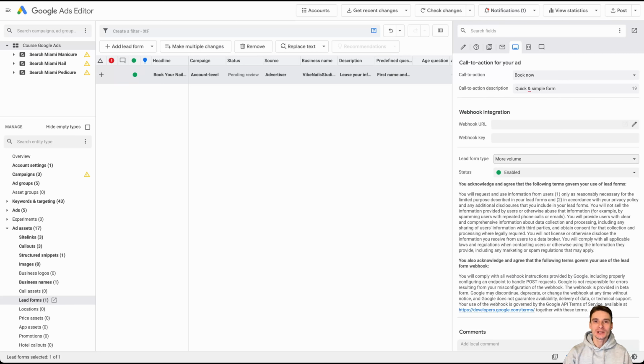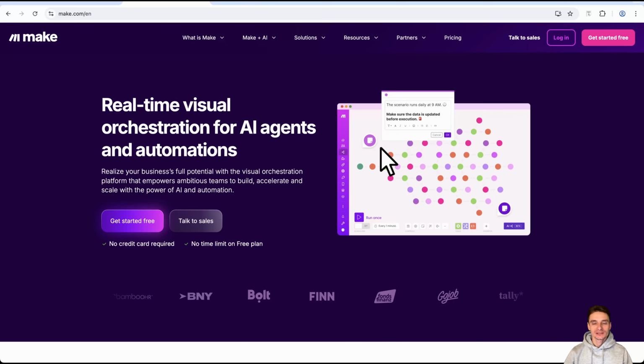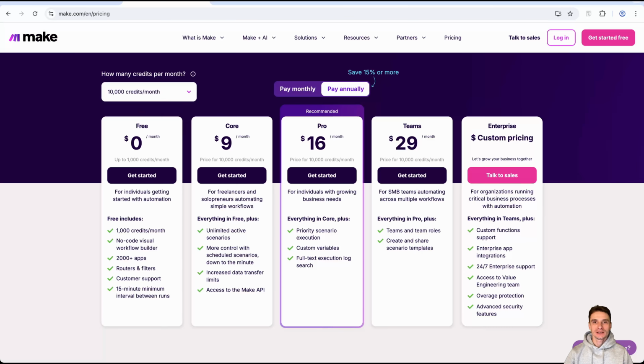Webhooks allow you to automatically send leads from Google Ads forms into a CRM or some other external service. To make that work, you need a separate integration tool. Here is an example of one of those services. And as you can see, it is nowhere near free. And those prices are usually shown for annual billing. Month to month ends up even more expensive. So when you are just starting with ads, I honestly recommend not bothering with this at all. You already have a form on your website, it is very easy to fill out, and you get an email notification instantly, without doing anything extra.